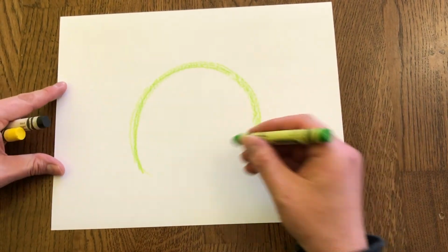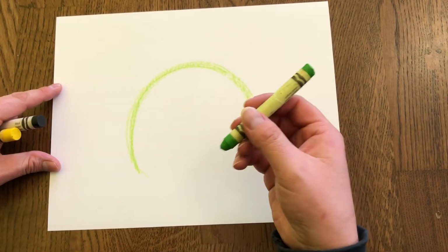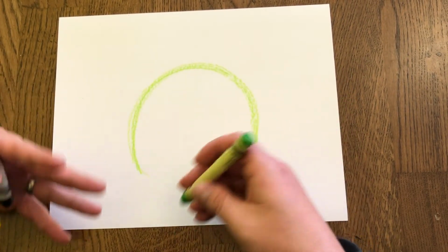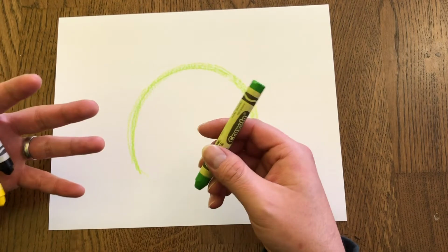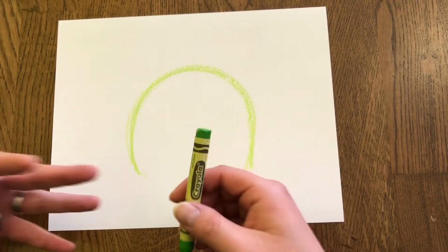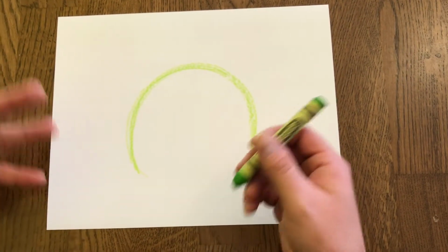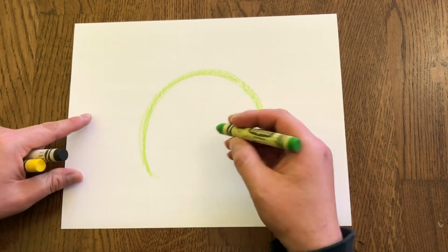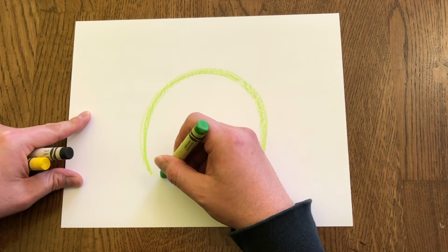Well, there's a good reason for that, is I don't want you to feel stifled in your creativity. We should always encourage creativity. One of the first attributes revealed in the Bible by God is that in the beginning, God created. So he's a creative God. Let's be creative, okay?